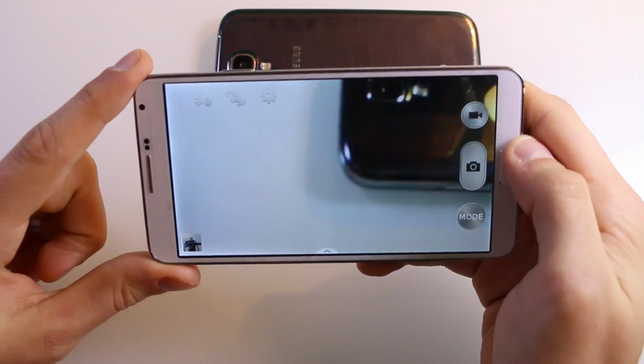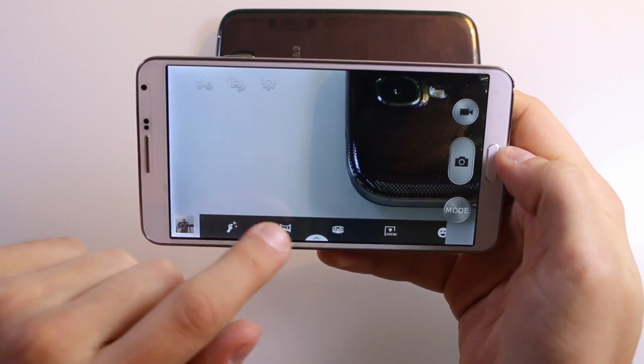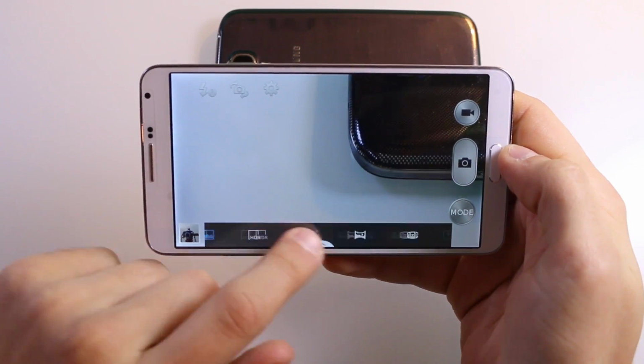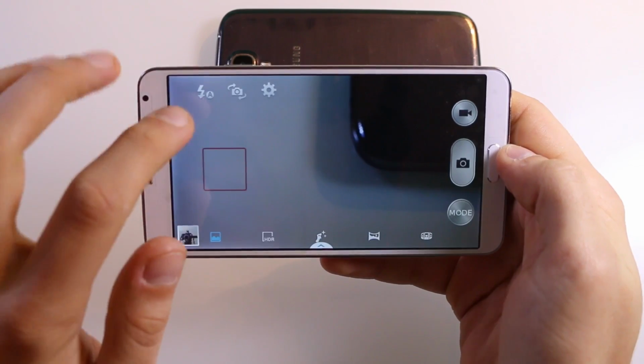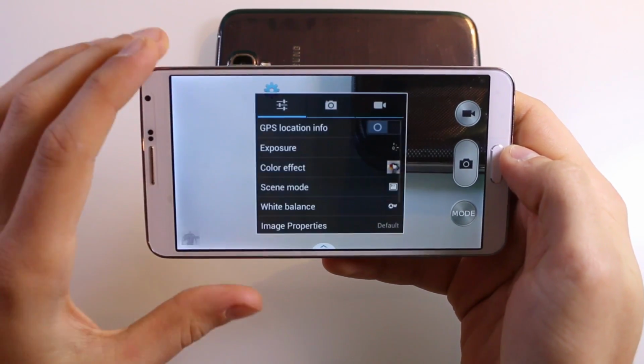We also have here a flash on the left top corner. We have different modes where you can switch to, like night mode, smile mode and HDR mode, pretty much everything which you have on the real one. And then let's go here to settings.